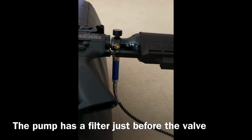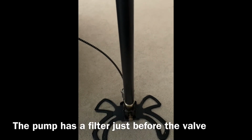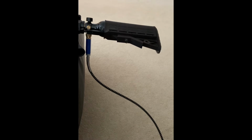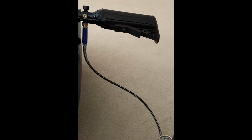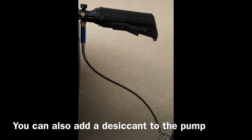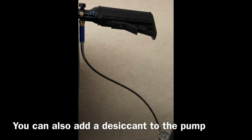All right, just finished pumping. I just want to show you how I do this, just for your information. I really like these pumps because they're sufficient to pump up a 13 CI tank. The 13 CI is the stock tank that comes with your VKS, and there are more than sufficient shots. This is a very air efficient launcher. The number of shots that you get from a 13 CI tank at 3000 PSI is more than sufficient to shoot two mags, more than you would need for any situation, as long as you keep it topped up and don't let it run down. If it's half full, then you may have some issues.